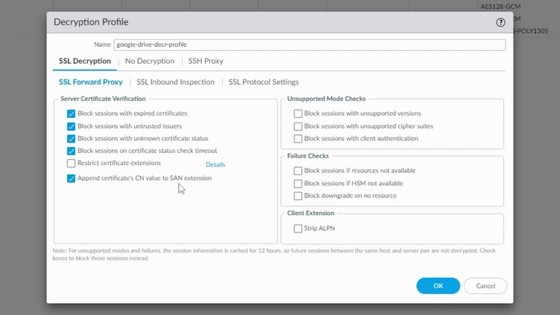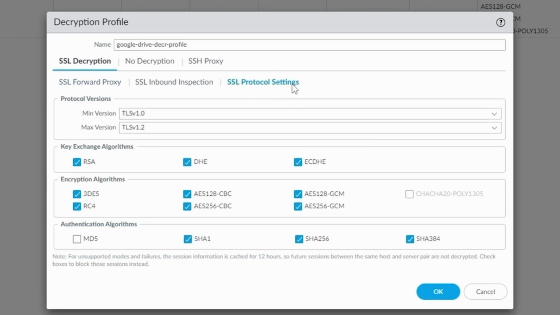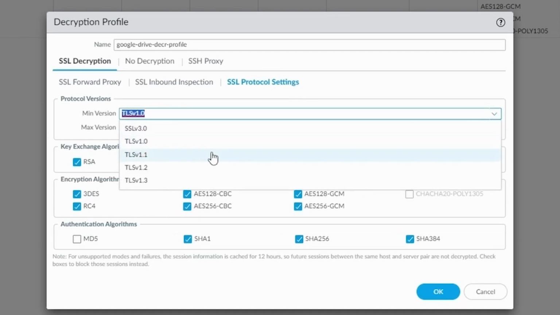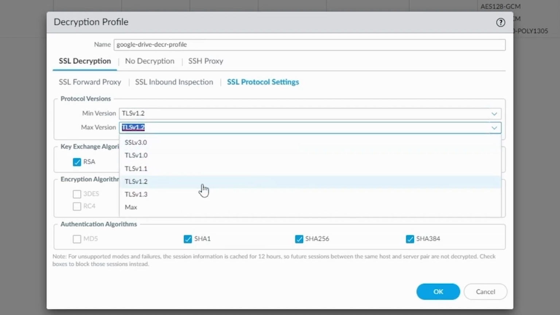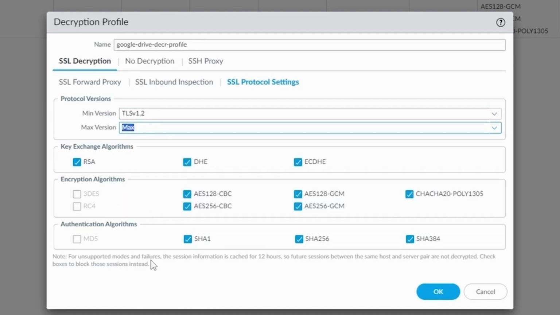I can set the firewall to append certificate CN to the design extensions, and these three I can also check. Take a look at the options and see what best fits your environment. And now under SSL protocol settings, I'm gonna set my minimum version to 1.2. My maximum version, I'm gonna leave at maximum. And I'm gonna click on OK.